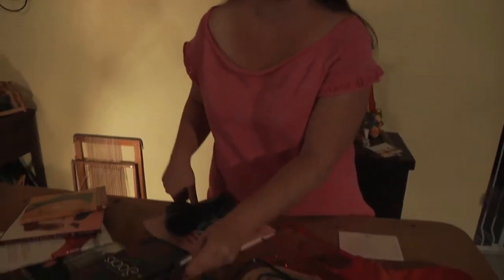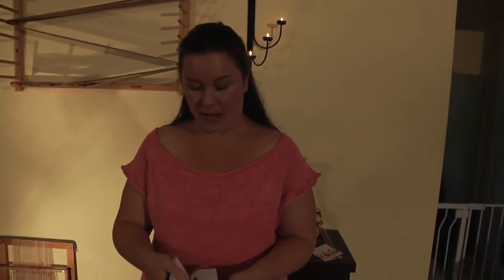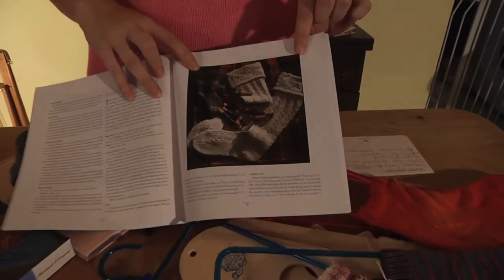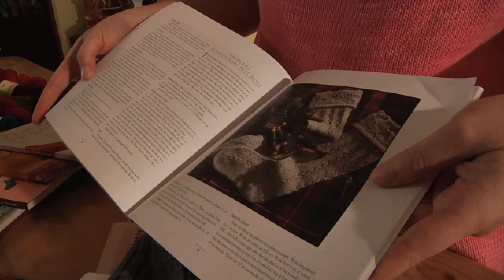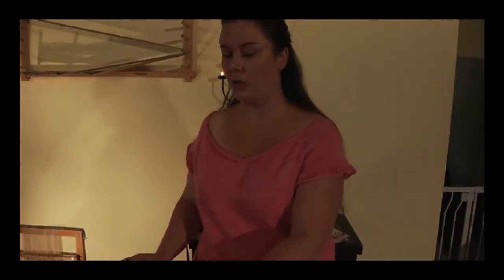While we're talking about the classics, we can't ignore Nancy Bush. Nancy Bush's book, Folk Socks, is among the classic knitting reads. One of my favorite patterns in this book are these traditional Scottish kilt hose. It's a lot of knitting, a lot of intricate detail, but it's definitely worth it for the beauty and the history. She offers a good bit of history in the front of the book, so it's more than just your traditional pattern book.